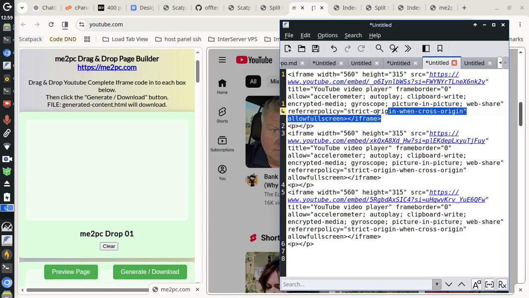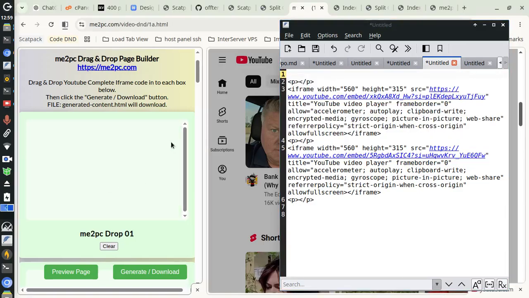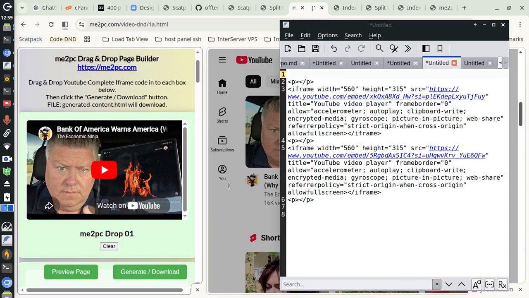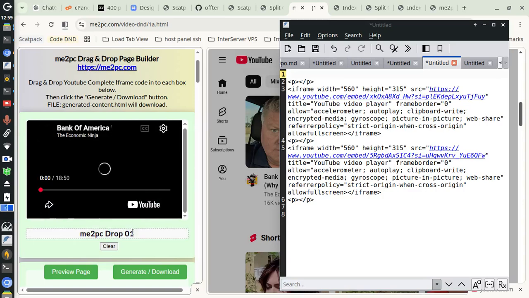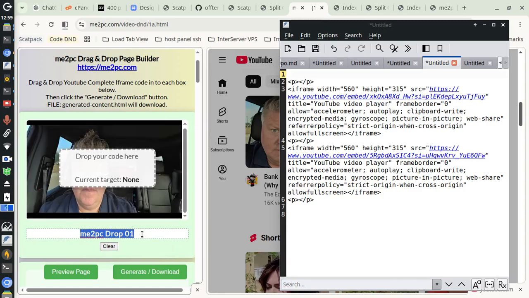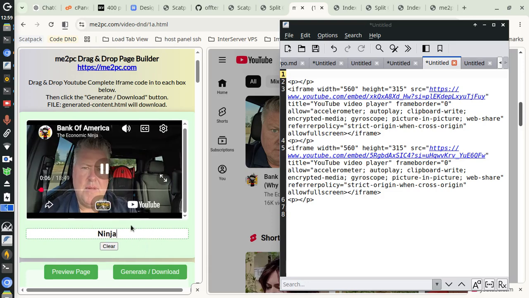Now I can drag one of those at a time over here. See how it turns green? That background has to be green or it won't pop in there. And after you let go and drop it in there, if you don't have the scroll bars, it didn't do it. Most of the time it's going to. So right now there's just that one video, and we can play that video right here. You can actually name that video. I'm going to call it Ninja, like that. And whatever you name these, when we do the download save or the pop-up preview page, that name will be there, which I think is kind of cool.